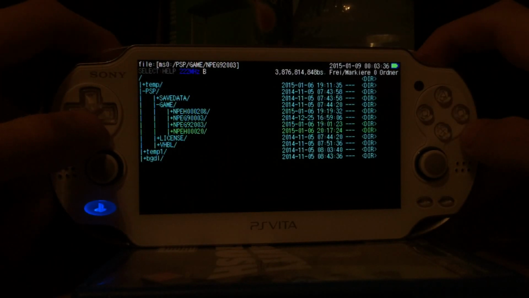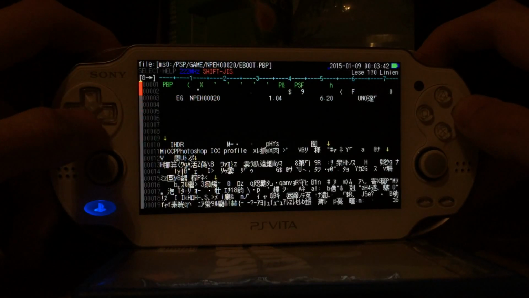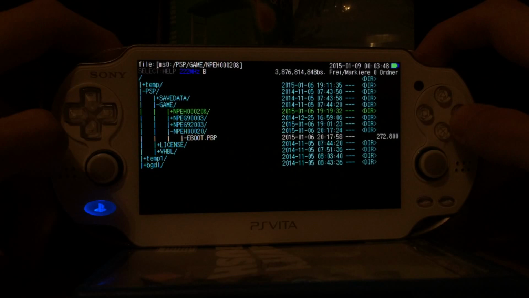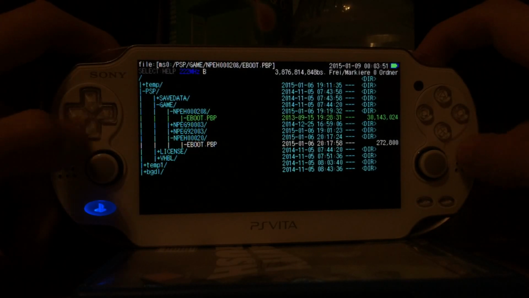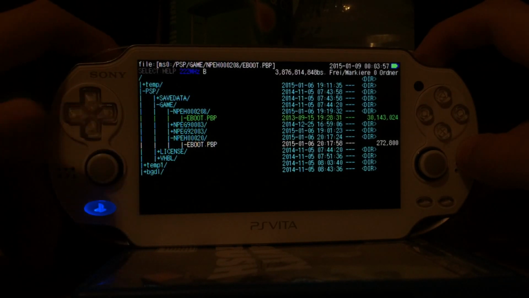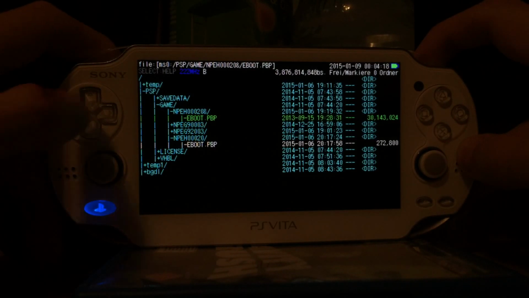At first, the important folders are this NPEH20 folder, or whatever the ID of your game is. As you can see, this is the fake spoofed Uno, because it's very small. The folder with the end is the important folder. This is a real game Uno, and the trick is actually simple. As we know, an eBoot.PBP can usually not be modified inside of the PSP emulator except with a few tricks. A similar thing happens to the PBOOT.PBP file, which is, I think, for preferences boot.PBP, and we will use this preference boot.PBP file to change the icon and the name of the Uno bubble.